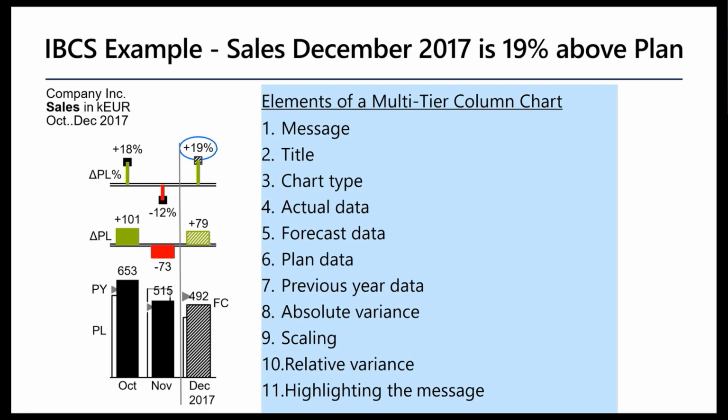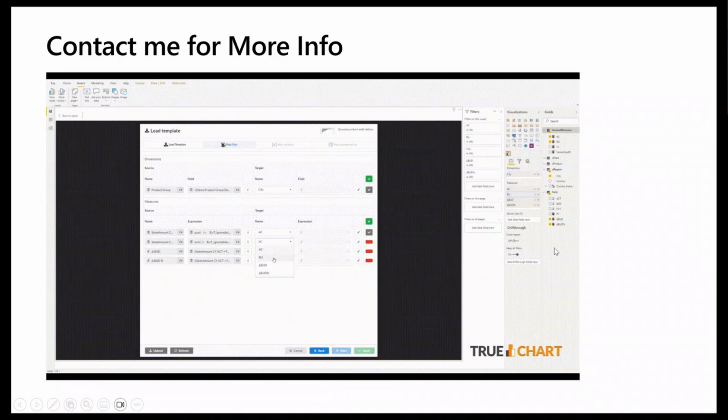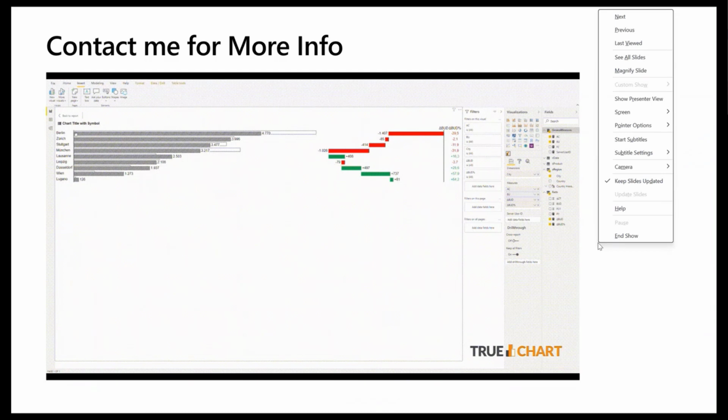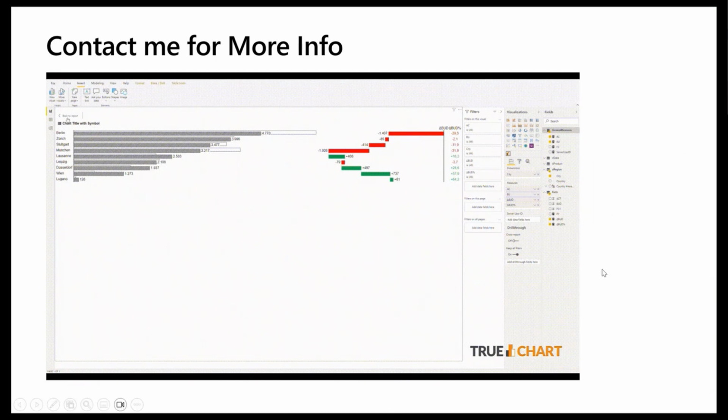And then an important part, we have a message here. That's not always there, but highlighting goes a long way. So if you highlight certain elements, then even though your message might not already be on top, it's already clear. Hey, I'm focusing here on a 19% deviation for the December forecast. That's it from my side. I have here a small demo of TrueChart. So that's how we also apply IBCS at Heiko Group.